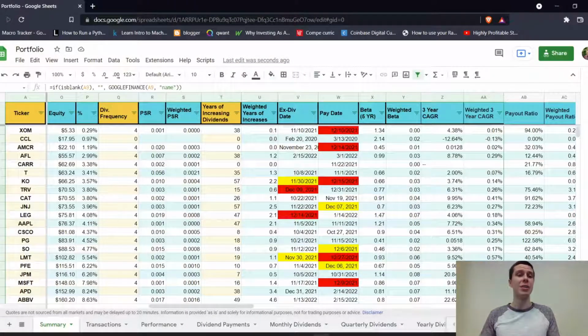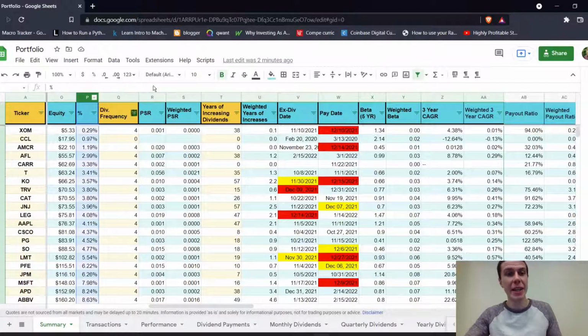But in this video we're going to be looking at some of the other columns to the right in my spreadsheet, and then we're also going to be looking at some of the graphs that I'm using on this main page here. So we ended right on this P column last video.